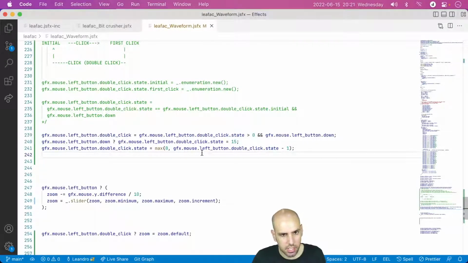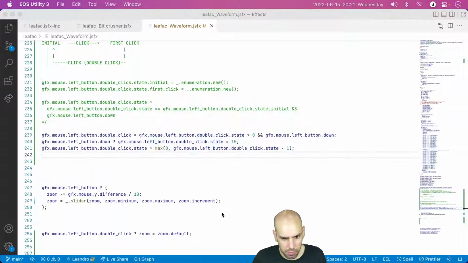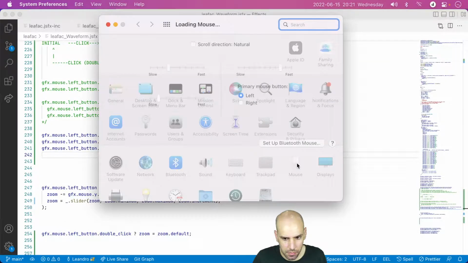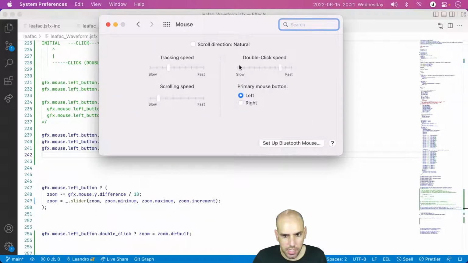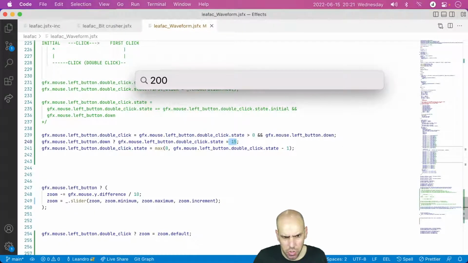How long is a double click usually? I probably have a setting for this, but it probably is not labeled. Double click speed, I can control that, but it doesn't have labels saying how long the click speed is. So I would just have to guess that, I don't know, 200 milliseconds should be good.